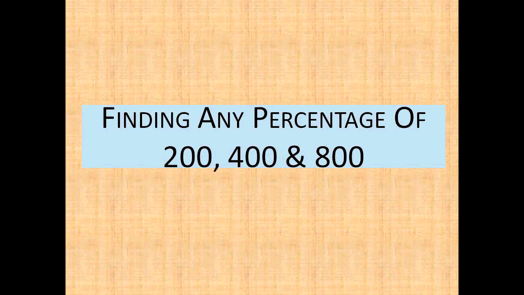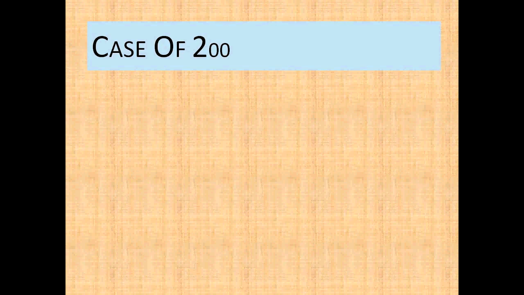Hello students, let's move on to the last lecture of this section number 1, in which we'll find out how we can calculate any percentage of 200, 400 and 800 very easily. Just simple multiplication tricks have to be used. Now let's take the case of 200 first. Let's try to calculate 43% of 200.